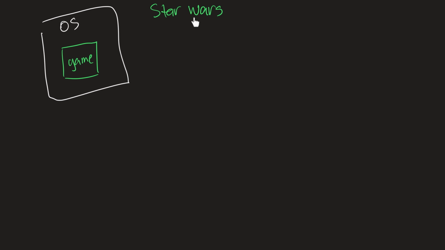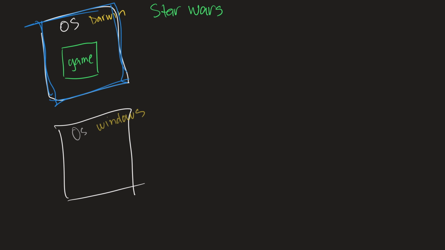So it's a Star Wars game, and there's going to be content for both Jedi and Sith. So if your OS is Mac, then the content available to you is going to be the Jedi content. So we'll just outline this in blue for Jedi. And if your OS is Windows, then the content available to you is going to be Sith content.